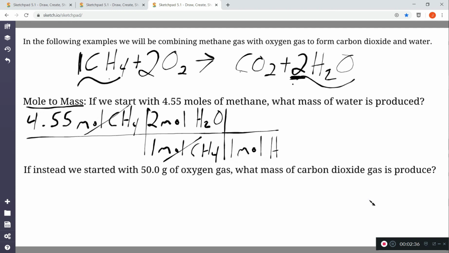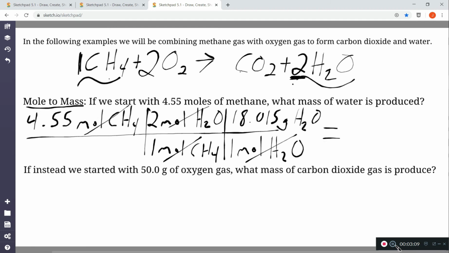So now I don't want moles of water, I want grams of water. So we have to do a molar mass. So how do we do a molar mass? You go on your periodic table and you add up 2 hydrogens, which are 1.008, and 1 oxygen, which is 15.999. When you do that, you get 18.015 grams of H2O. Moles cancel, and we know we're done because we're in the unit we want. We have mass, which is grams of water. So I do that calculation, and respecting that we only have 3 significant figures here, get 164 grams of water.